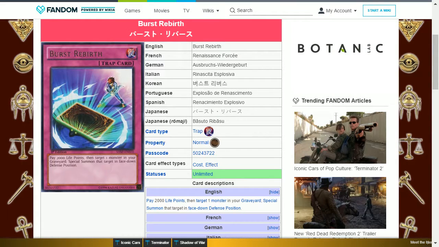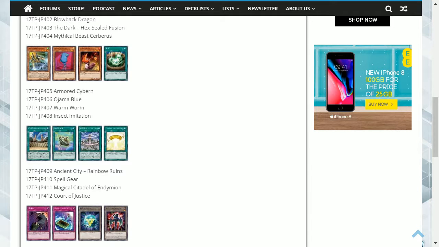The other two cards featured in this pack are a spell counter and a Dragonoid counter. I obviously understand why the spell counter's in there. You've got a lot of spell counter based support, but I don't actually know what this Dragonoid counter is for. So if anyone knows, please comment it down below.